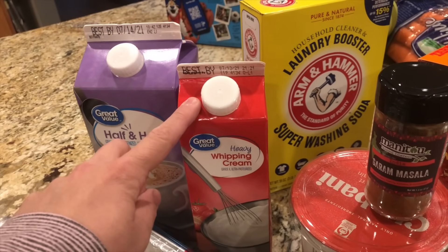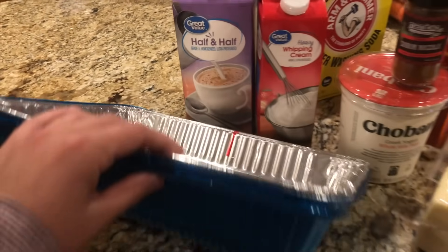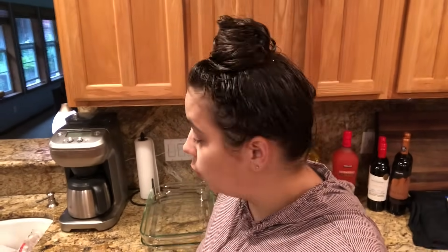The last few Walmart things: I got some heavy whipping cream and some half and half for coffee in the morning, and some foil pans. I didn't ask for the ones with lids, but they didn't have the ones without lids, so this was a substitution. I'm really working hard on getting away from foil pans for freezer cooking. I have two Pyrex dishes I purchased at Goodwill last week, and two more in the dishwasher, and I'm going to try to transition into those. When I find them at Goodwill, I'm going to try to get a collection of maybe ten. Right now I probably have six, but for now I still need a few foil pans.